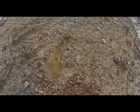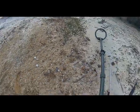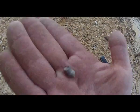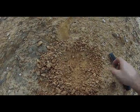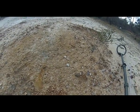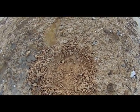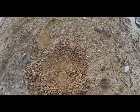It's actually a bronzed bullet. If I can find him. Where's the pinpointer? There he is. Where is he? There it is. It's a bronzed bullet, that one. There you go. Nails, bullets. I reckon we might end up with some gold out here yet. That and there, as deep as it was, not found yet. Could be interesting. Let's see.